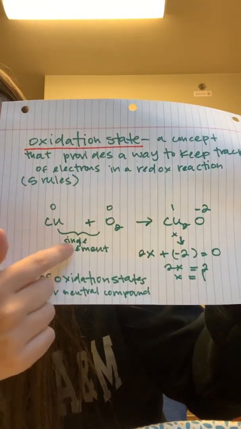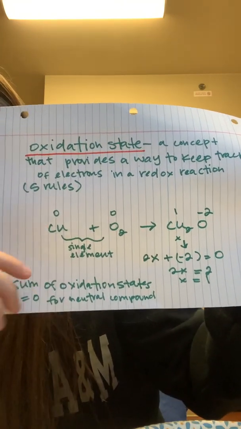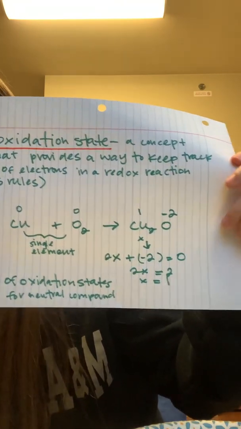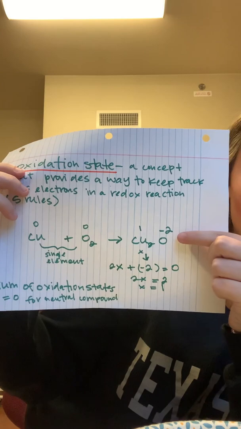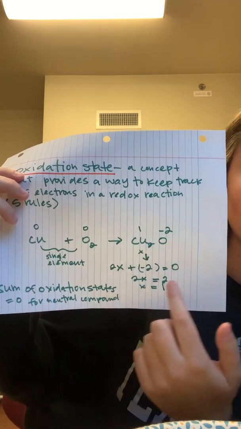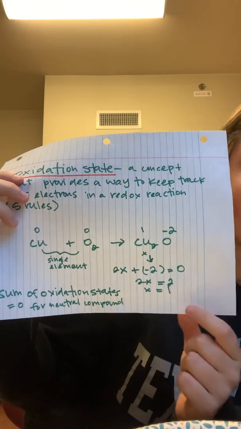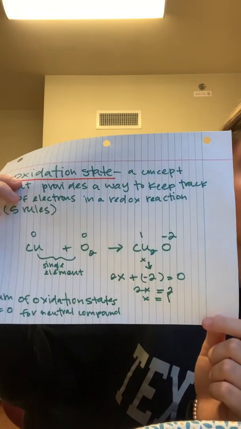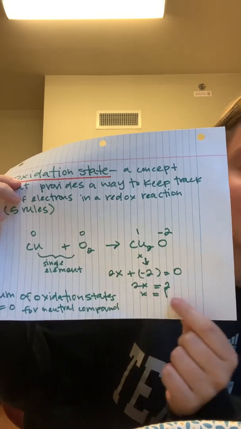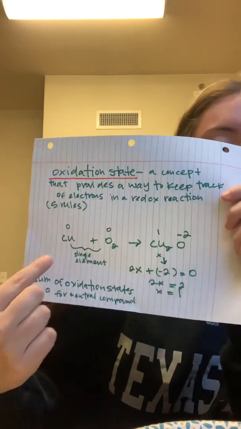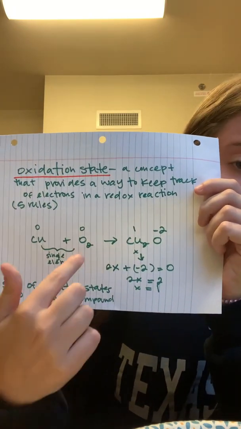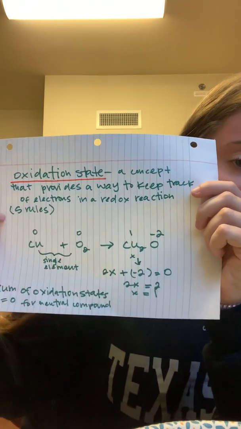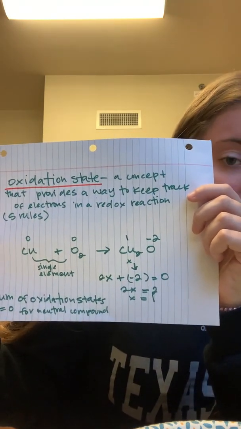And that is if there is just one element or a mixture of the same element, their oxidation states are always going to be 0. And on this side, oxygen mixed with something else, combined with something else, always going to have an oxidation state of -2. And so we use some algebra because the sum of the oxidation states for a neutral compound is always going to be equal to 0. Use some algebra to find the oxidation state of copper, which is going to be 1. So as we see, the oxidation state increases for copper, which means it is losing electrons. And the oxidation state for oxygen is decreased, which means it's gaining electrons. So that is the first reaction.